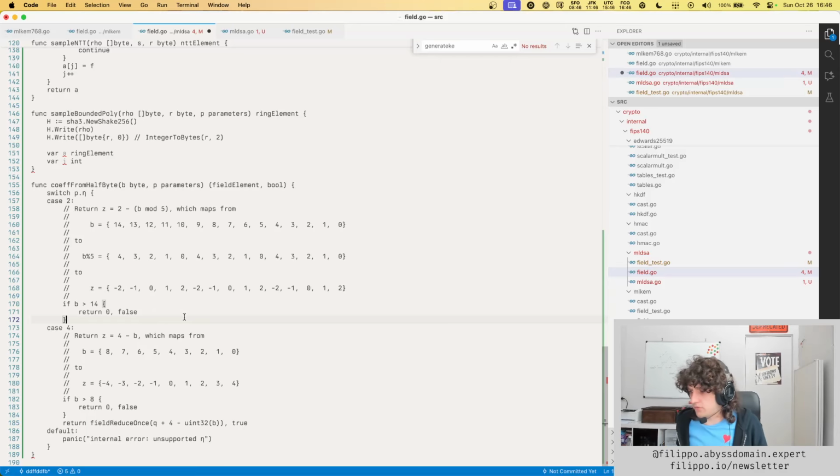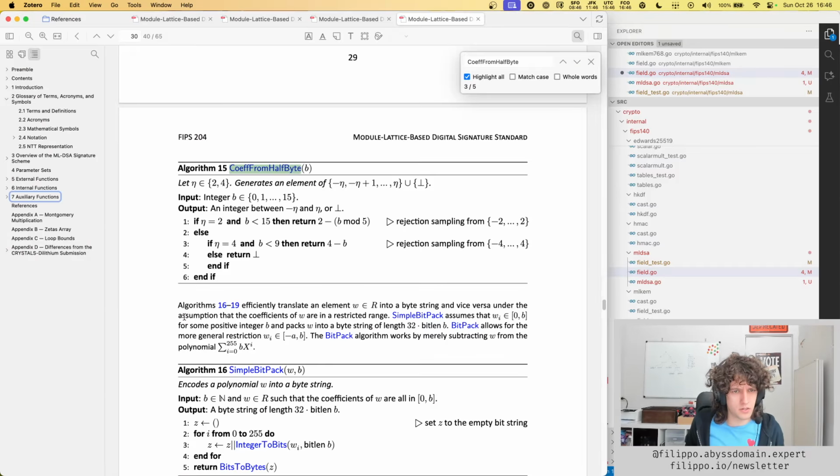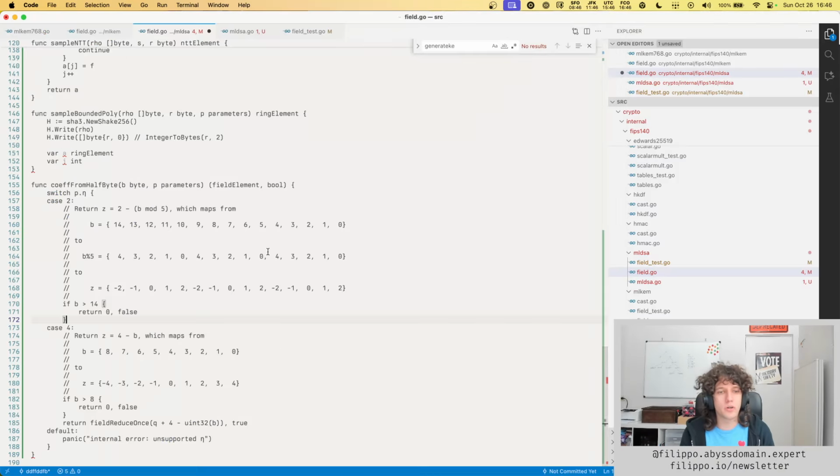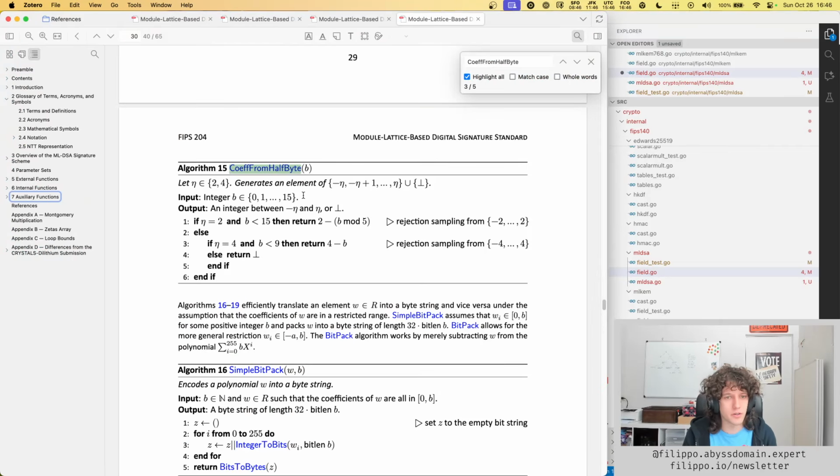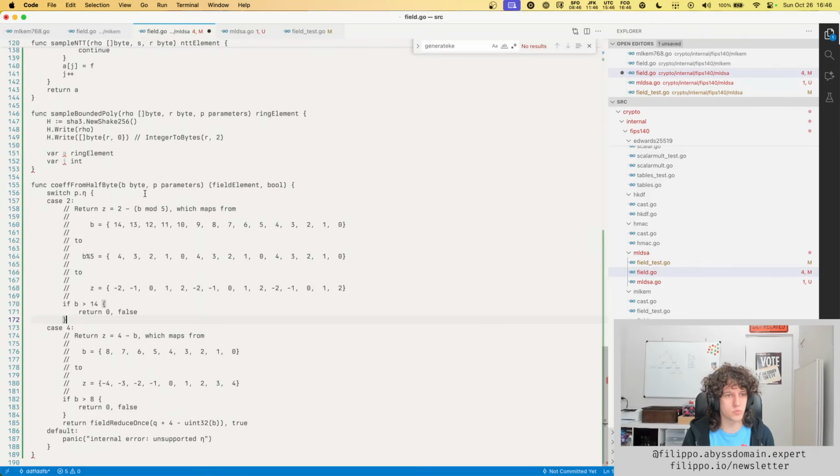According to the spec, I don't think b equal 15 is a valid case, because b has to be less than 15 to return. So if b is equal 15, you return this, which is why I say this structure of if is the least readable way to write this out. Oh, integer. Yes. So these are all of the possible values of 4 bits, which is what we take here.